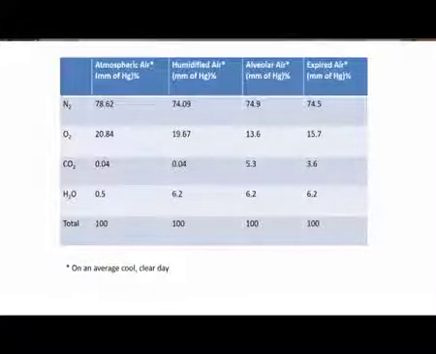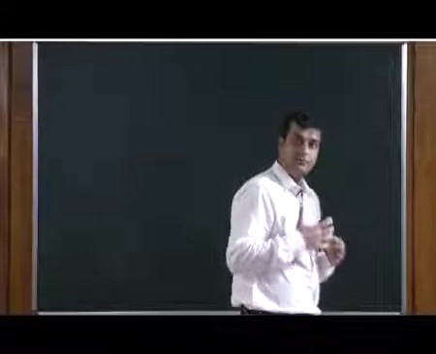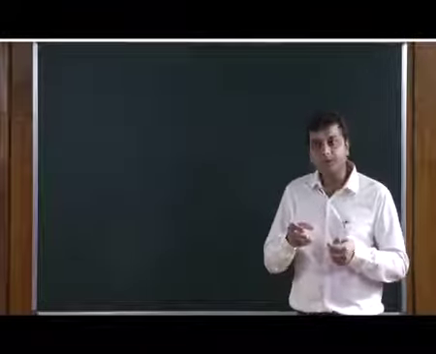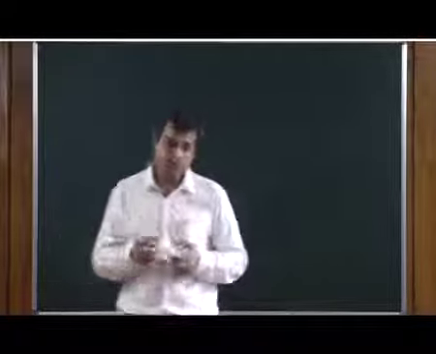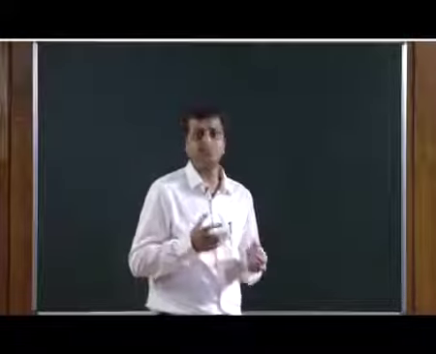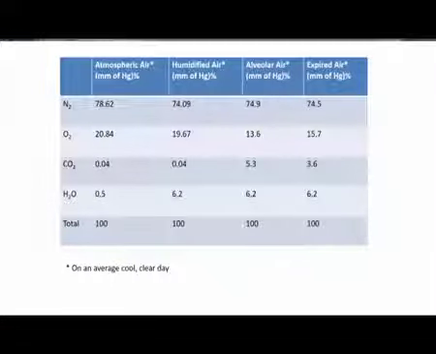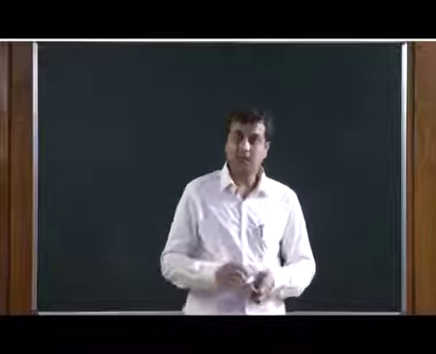If we look at this slide carefully, we will see that the atmospheric air has quite different percentages of nitrogen, oxygen, carbon dioxide and water. When somebody inspires air into the respiratory passage, it gets fortified with water molecules, so the whole air is humidified. Next is the alveolar content, which is quite different from the atmospheric as well as the humidified air. And lastly, one can see the expired air in the slide. This is just a nutshell idea of all the gaseous elements present in atmospheric air and in the alveolar cavity.